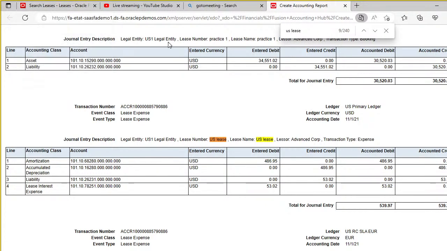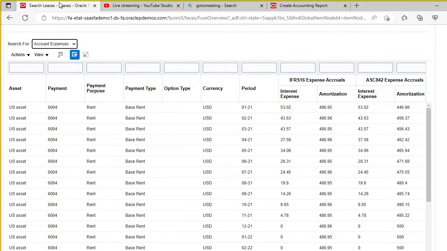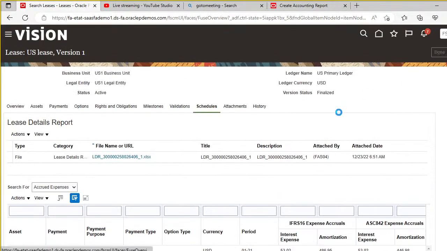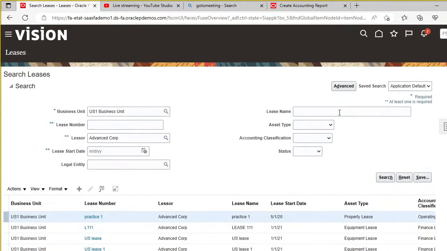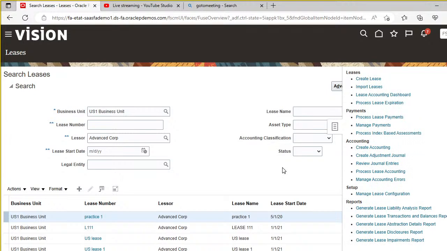After process lease accounting, the last step in create accounting is to run process lease payment. For that, again go to the task list and go to process lease payment.